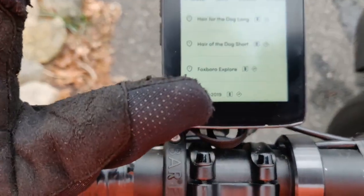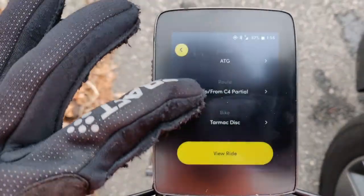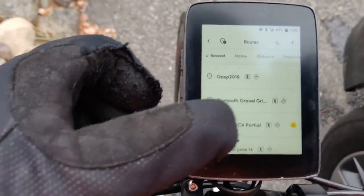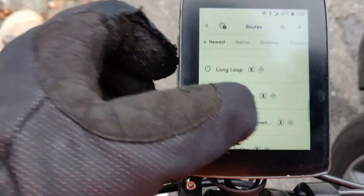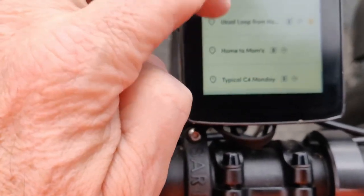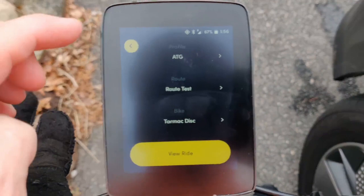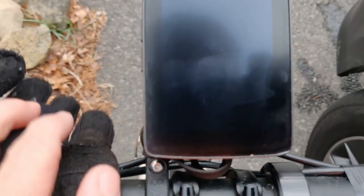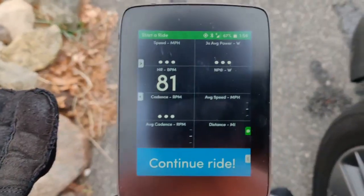I guess we can try going full hog here, and sorry for my camera positioning — I can't see around my phone to navigate the screen. Where is my route test? There it is, and that's not the one I hit. Now I'm hitting all kinds of incorrect buttons, so the gloves have to come off for a second. Let's try to figure this out. There's the route test. It doesn't seem to indicate when you're doing this that tracking is on, and I don't really see anything on the screen.